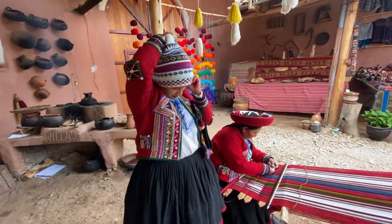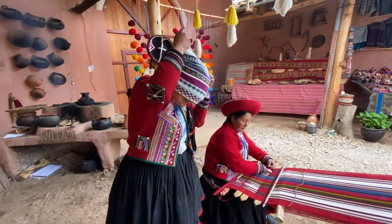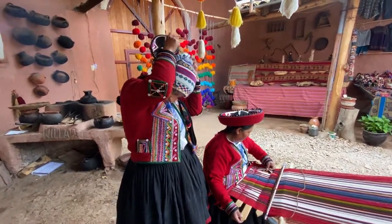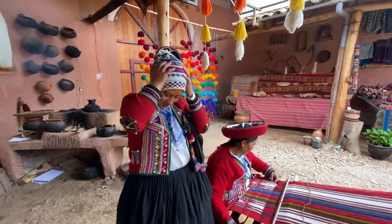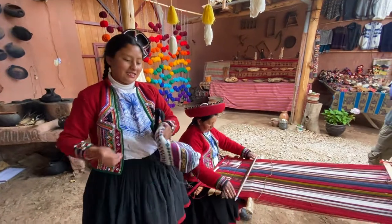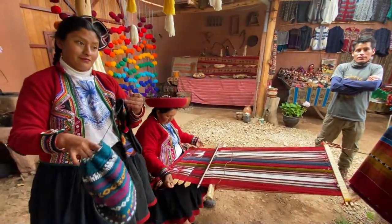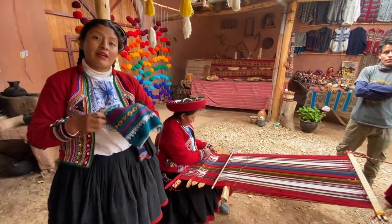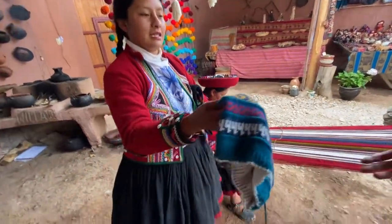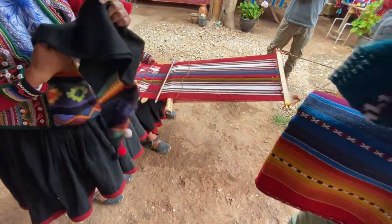If you want a hat, you tighten. Wow. You can use it like a hat. Oh, cool. It is two-faced. Wow. Reversible. Yeah. Cool. Baby alpaca. It is made by needles. That is so soft.